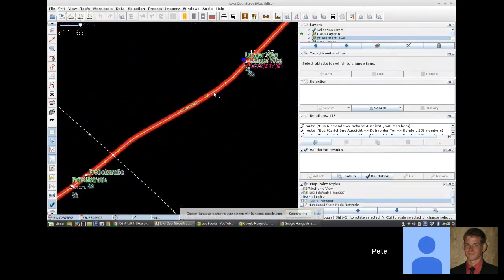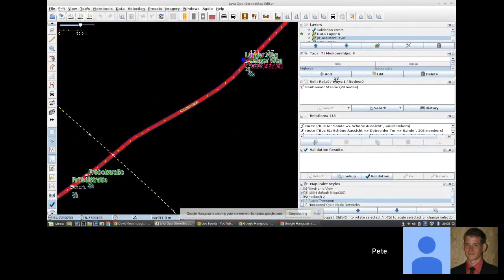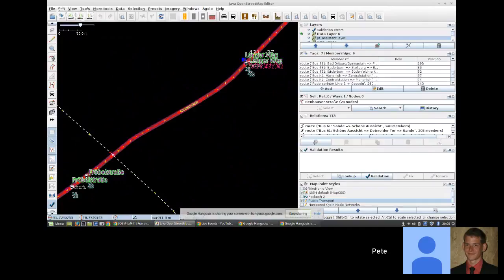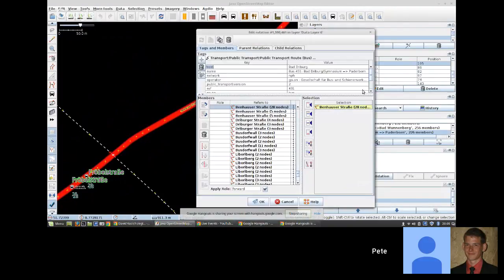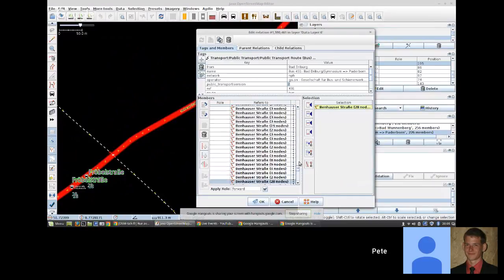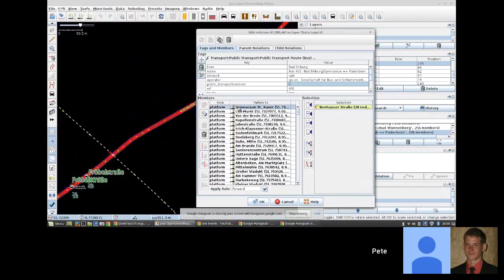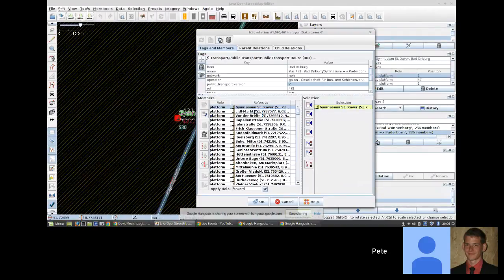So if I select one of these route relations, and then all the route relations that are there, I can select one relation. This is already at version 2. And then we find all the stops hopefully in order. Let's jump to the first one.